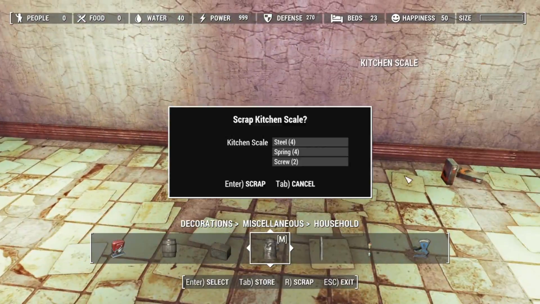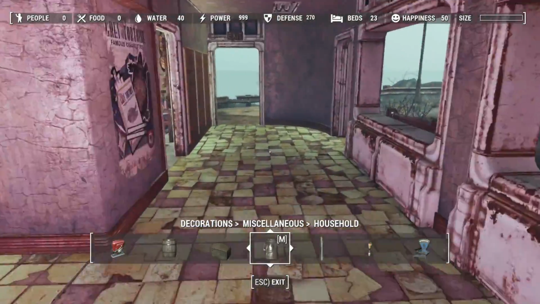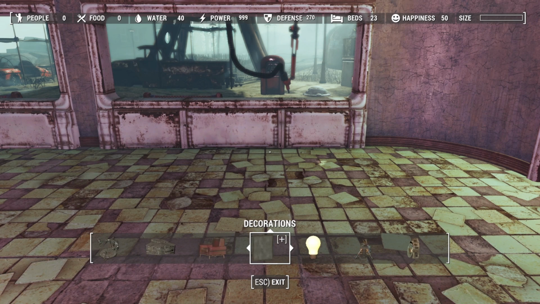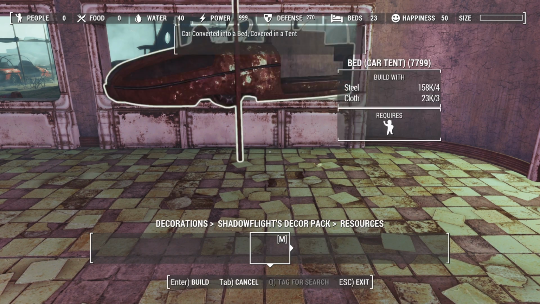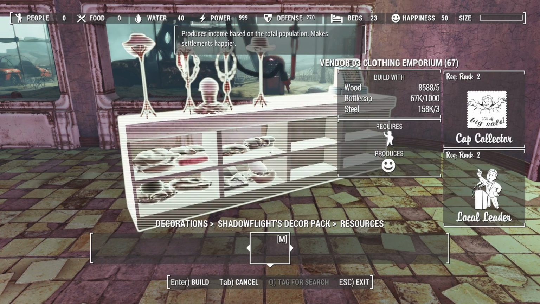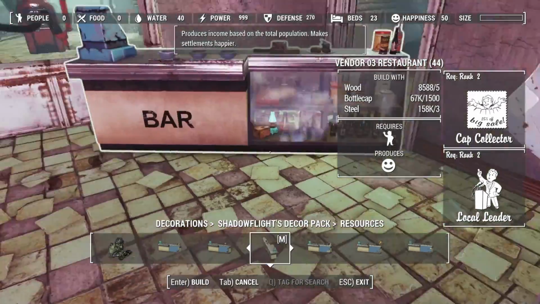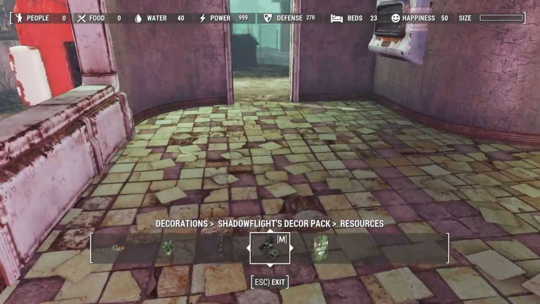And in here, the design's going to be a little bit different. I think we'll put like the... let me show you what I'm going to do here. Let's go to Shadowflights Decor Pack, Resources, where we got the cool car beds. And we're just going to stick the restaurant. Where do I put the restaurant? That's going to be the challenging bit.